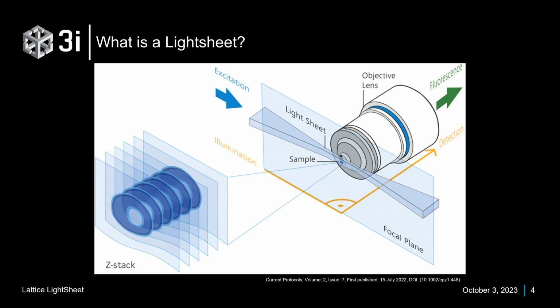And I have a slide on this later that shows this from another angle, but in most microscopes that people use, you have excitation coming out of the objective and then fluorescence collected by the same objective, either upright, if it's an upright microscope, or inverted from below, if it's an inverted microscope. Light sheets turn that so that you usually have at least one detection objective and at least one excitation source, usually an objective, that lets you get this better optical sampling, again, perpendicular to what you're looking at, increasing the speed of capture, decreasing the out of focus light, and a lot of other advantages we'll talk about. This is the most simplified setup you could think of to actually do this, and I'll talk about some of the more advanced ones in a minute.